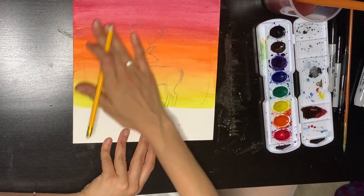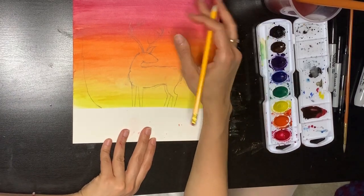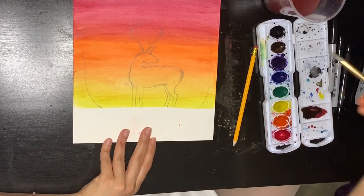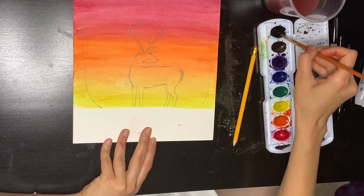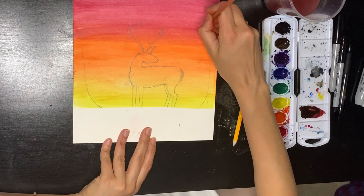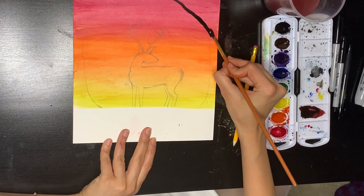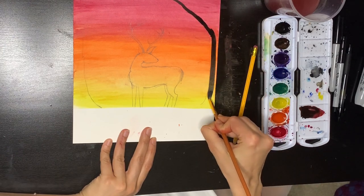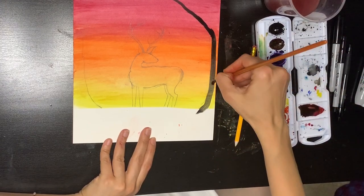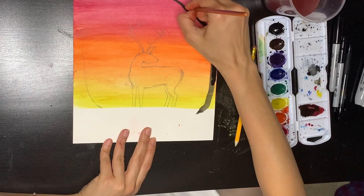Okay. Now, for the trees, we don't have to make the tree exactly the same. It's very easy. Just take the 3-number brush. And we will make lines here with this. Thick, and then it goes thin.